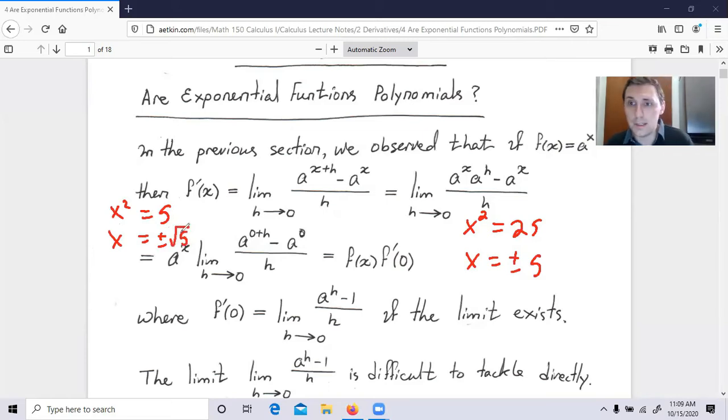But what is root 5? It's nothing more than saying the number that when multiplied by itself, or the number that when squared, gives you 5. In other words, that's the same thing that we just used in symbols, f prime of 0. You just were not used to it. In some sense, it feels like we are cheating.